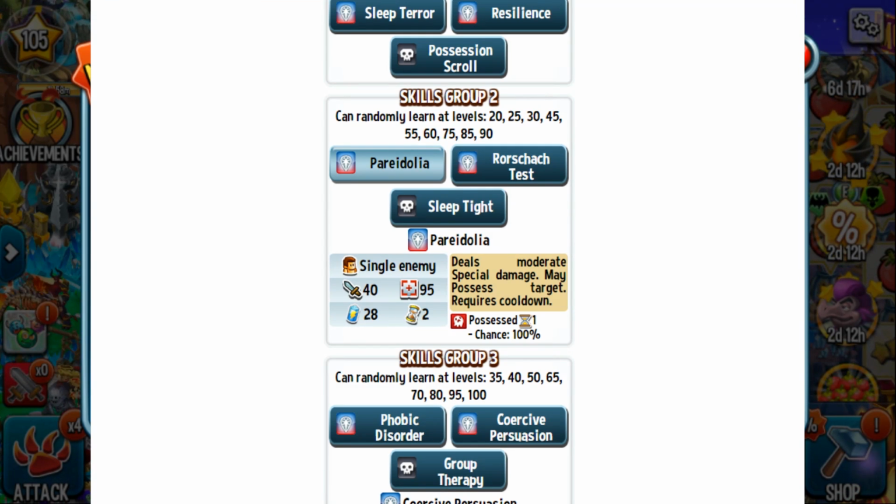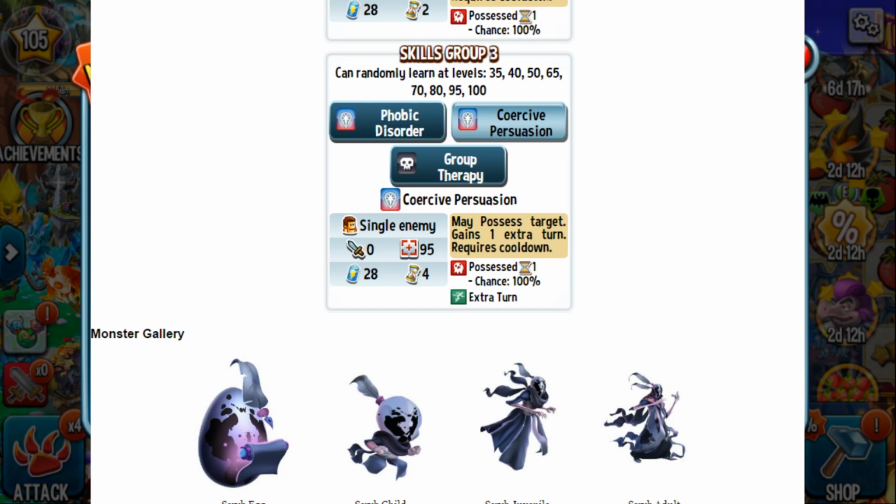And if you're thinking, what's the big deal, there's other dark monsters that have an AoE possession, that's true, but you gotta keep in mind that an AoE possession has a 90% accuracy. Here, both of the single possession skills have a 95% accuracy. And not to mention that you don't have to use both possession skills. If you do the first possession skill that grants you an extra turn, you can do another skill.